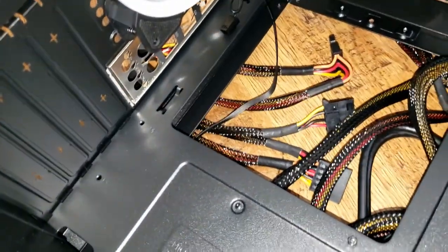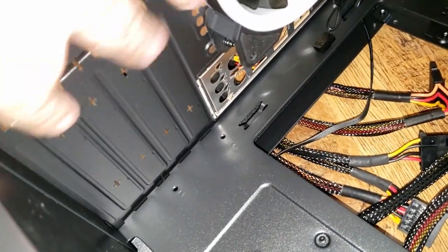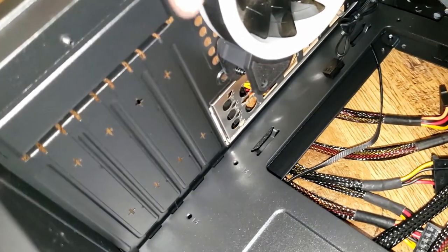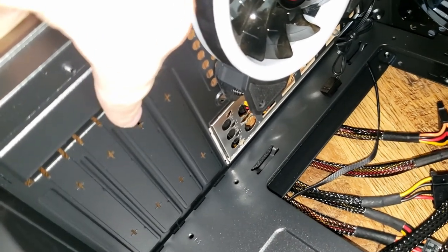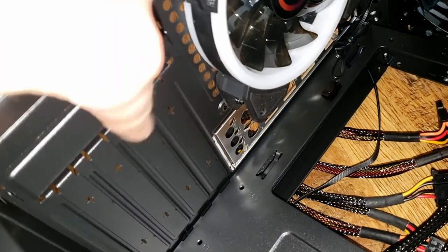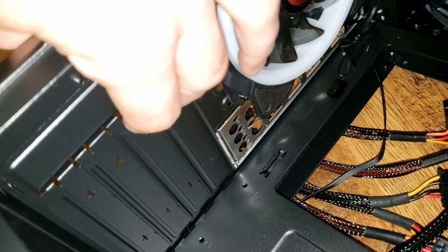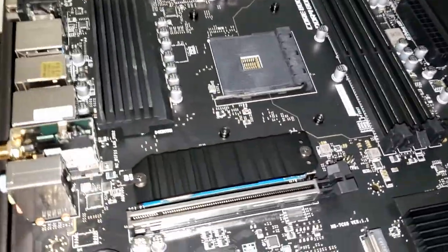Eventually we'll have a graphics card in here. These expansion slots on the side represent the PCIe expansion slots — you can have quite a few with a Micro ATX board. I'm going to pop open the first two because your motherboard's HDMI and display ports from the graphics card will be right here. I'll take these two out now so we're ready when the graphics card gets installed.